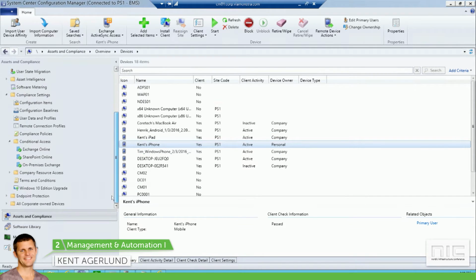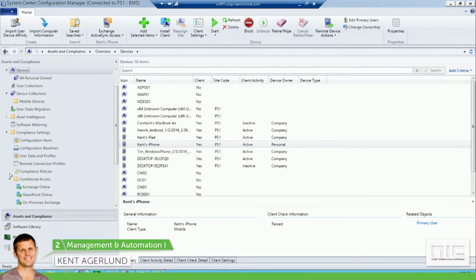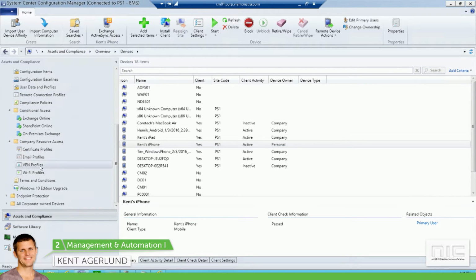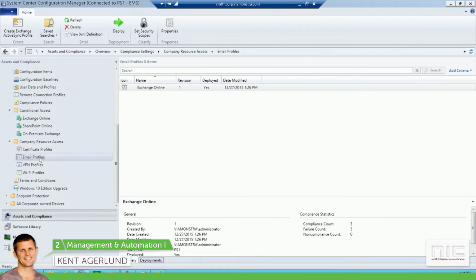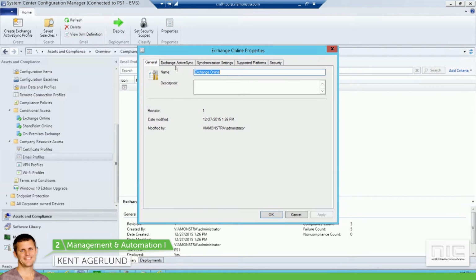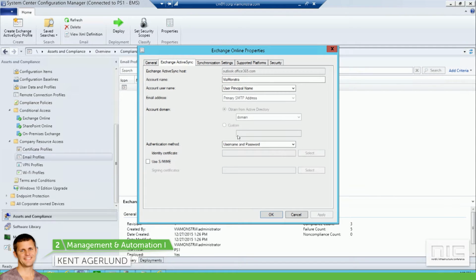Okay. My conditional access. The first thing you probably want to do is go down in your company resource access down here, and then create an email profile. You want to make sure that they have access to Office 365. So I've created an email profile in here. The email profile looks like this.